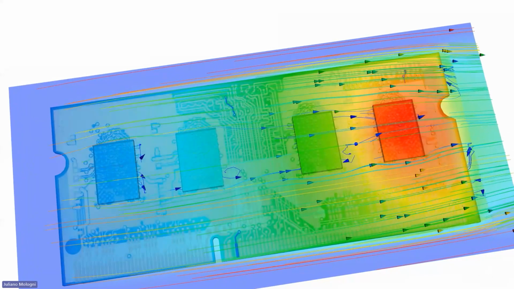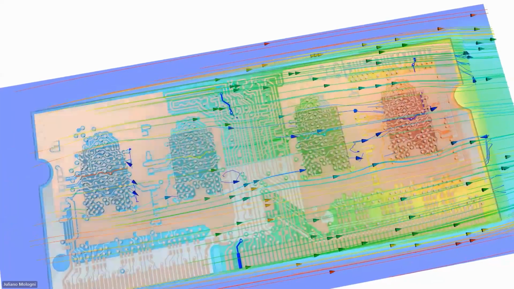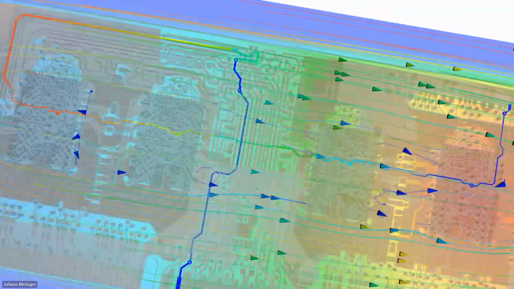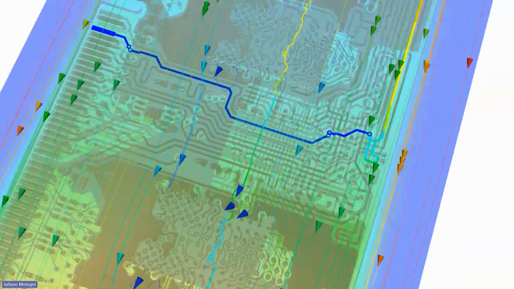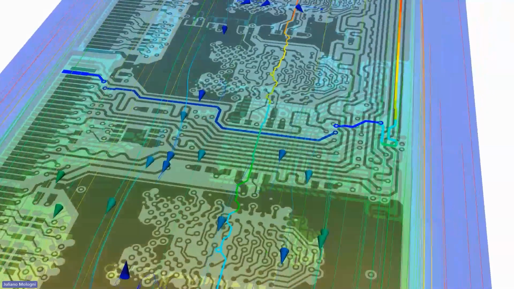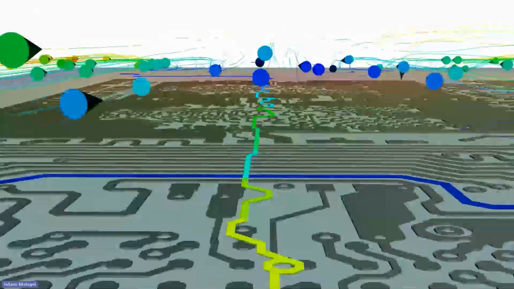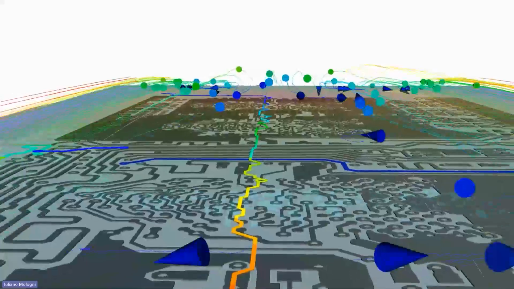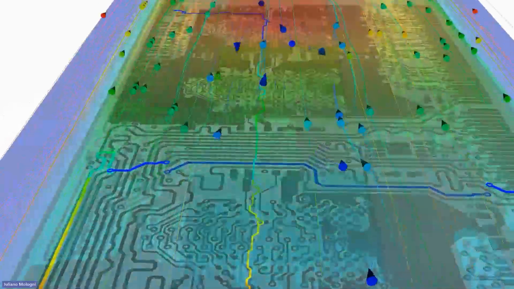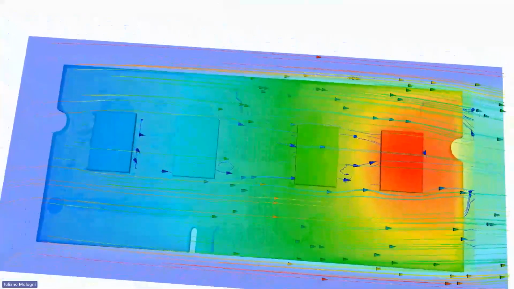Here what you're going to see is an animation showing the velocity of the air. So we have a cooler on the left-hand side, and you can actually see now the traces, and you see that trace in the middle that is showing the cross section is the same, the width is the same, right? But the color is changing. That means the impedance is changing, and that's based on the temperature and not the geometry, the layout, or the stack up itself.